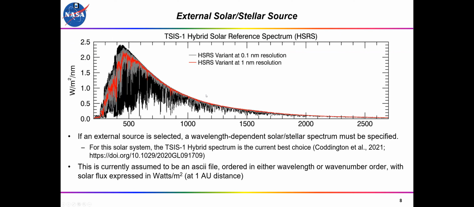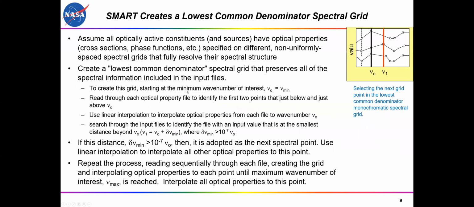I specify the solar flux at the top of the atmosphere. I'm telling everybody to just go out and download the high resolution spectral database that's come out of the TSIS-SIM group at Colorado. At this point, it's the best spectrum we've got, better than any that I've used in my previous work. I use all of that information, I bring it in. It's all on different spectral grids. It's all on non-uniformly spaced grids.